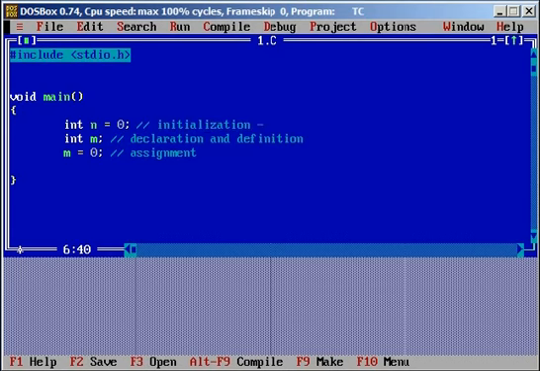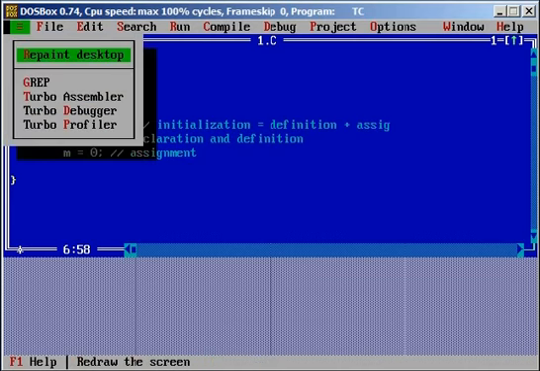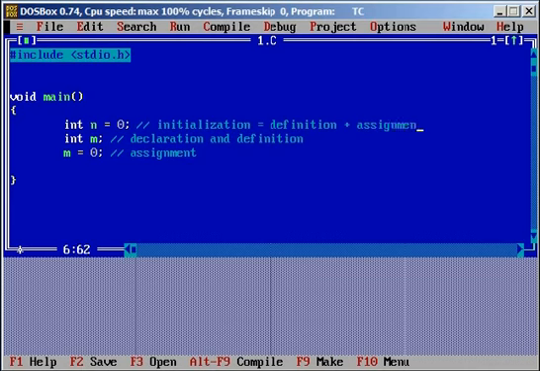Initialization means when a variable is assigned with a value at the time of allocating the memory, I mean the definition. So definition plus assignment is called initialization.